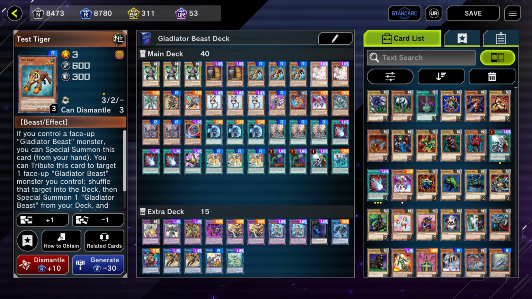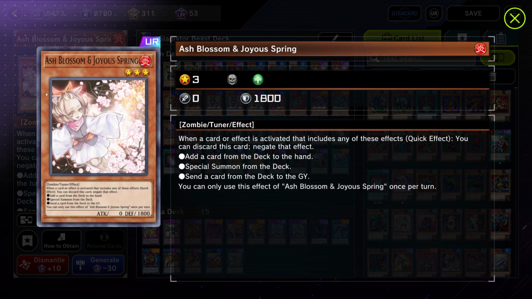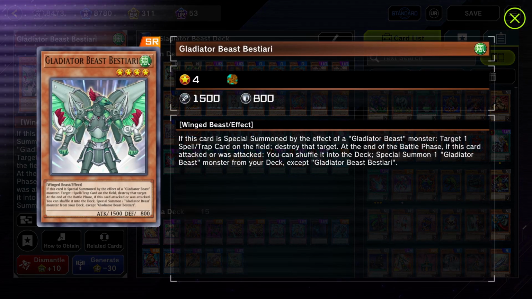2 copies of Ash Blossom. Again, just another hand trap. Since this is a going second build, you just want to be able to hit your opponent with something, slow them down really. Then we have 1 copy of Bestiari.